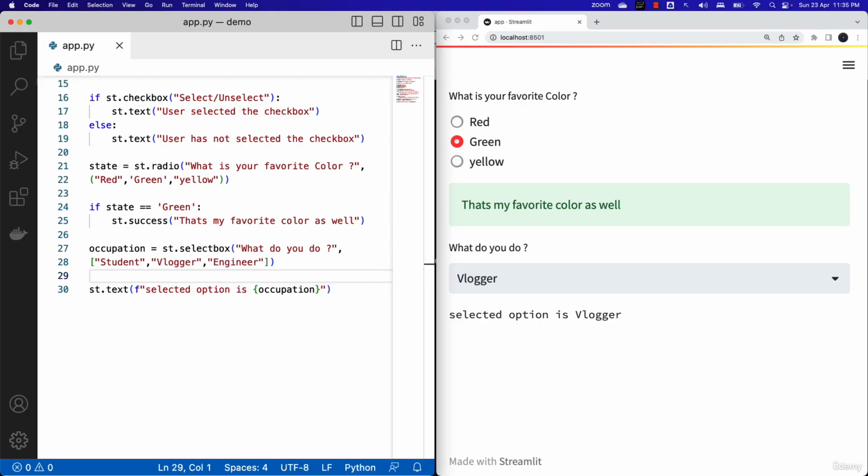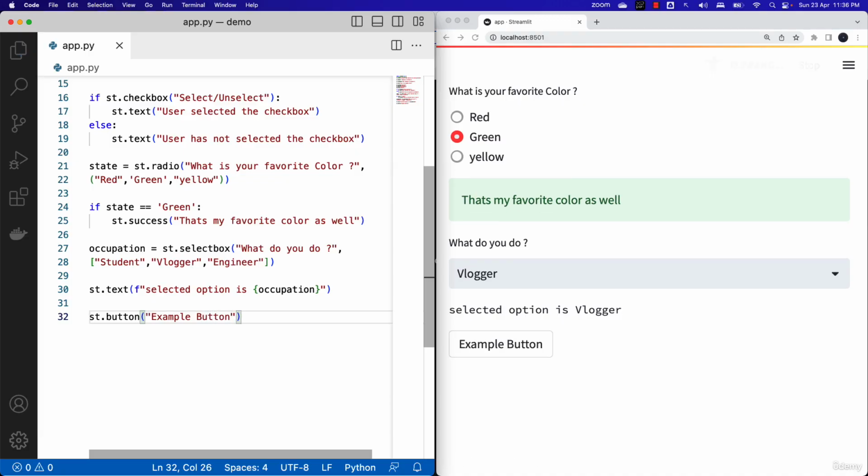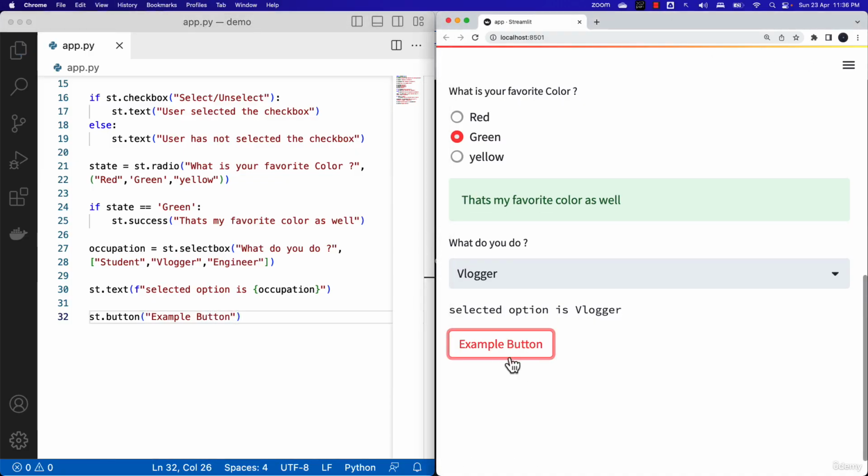Now if in case that you want to have a button, like st dot button, you can add a button over here. Okay, this is an example button. So you'll have a button over here which will have the example button. If the user clicks on it, this would actually send in the input as true.